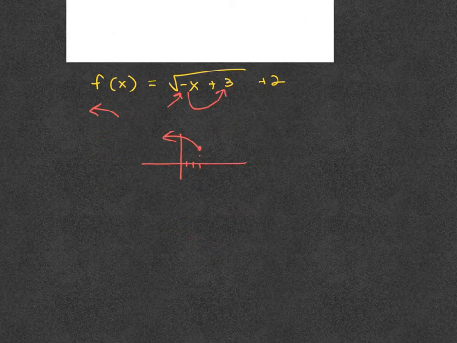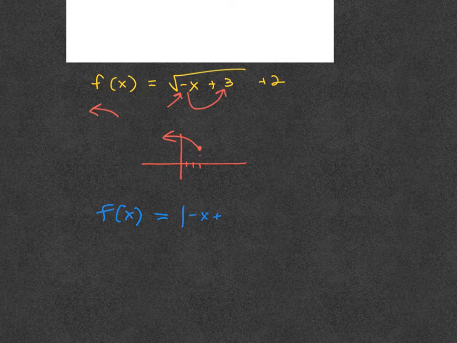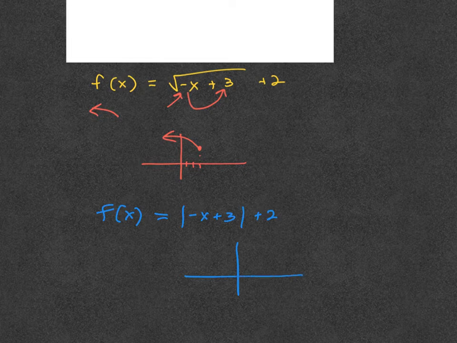If it was absolute value or a parabola, then flipping it left does nothing because a flipped V still stays the same. But what this does impact is, again, that horizontal shift. So instead of going to the left 3 units, you're going to go to the right 3 units. You're going to go up 2, and then you plot your V. So this negative will always impact the horizontal shift, but the only ones that change direction on the actual shape are the square roots and the cubic functions.